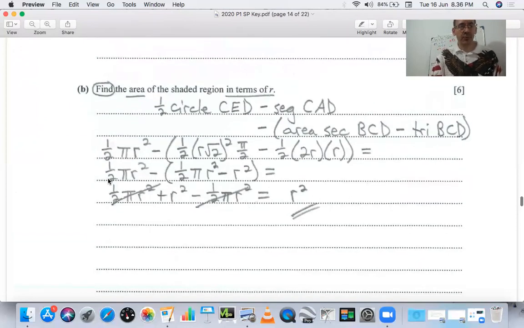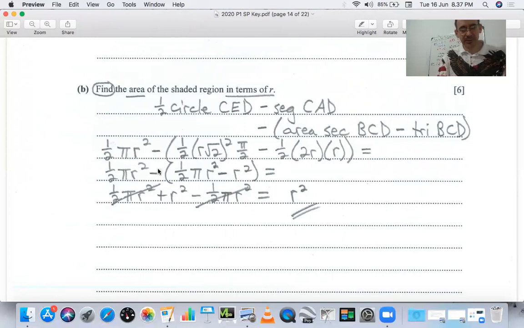So overall, we have 1/2 pi r squared, that's our semicircle, minus, when you square this, the r squared shows up here. The root 2 squared becomes 2, which cancels with this 2 in the back. So we still have our 1/2 in the front, and the pi I moved to the front. Those 2's cancel, and we have r squared right here, minus. These 2's cancel, and we have r squared again.